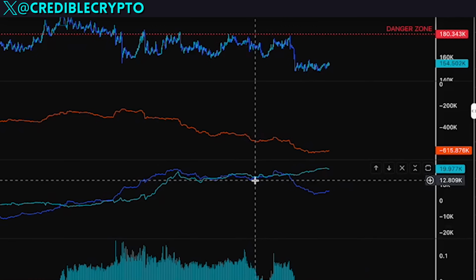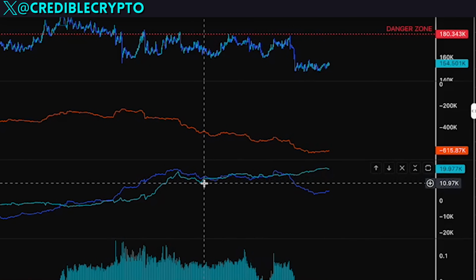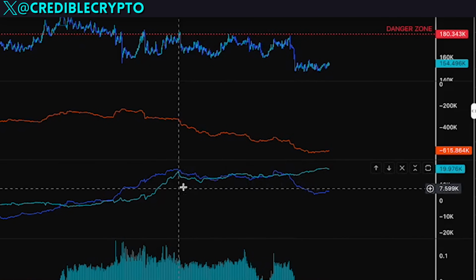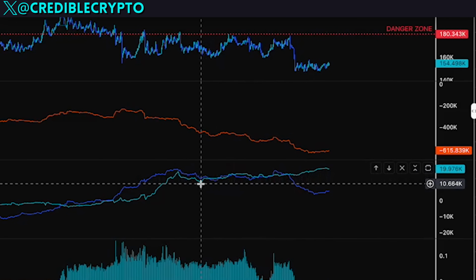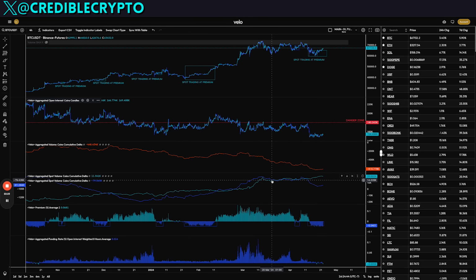It has gone from approximately 10.97K to 19.97K. So about 10,000 Bitcoin of positive cumulative volume delta since March 20th, okay? For Binance, you can see that on the left-hand side, we have negative 80,000 Bitcoin here. And then today we're at negative 92,000. So you can see that there was actually 12,000 Bitcoin sold off over here versus on the right-hand side, the right axis, 10,000 Bitcoin bought.